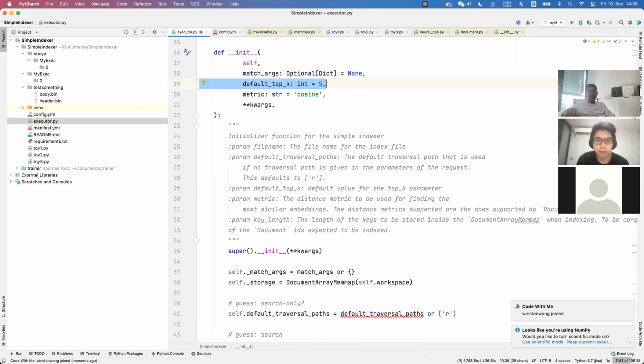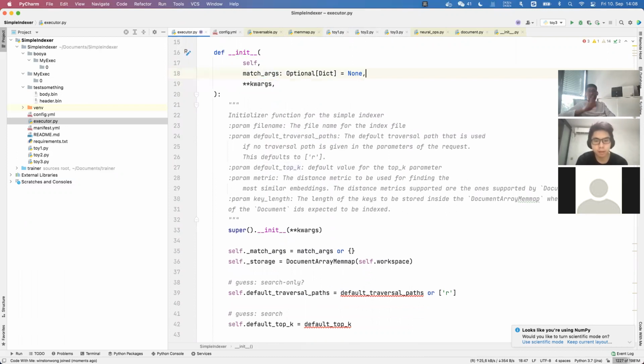Default top K is merged into match args, and metric is merged into match args. So the only parameter that we have left here is match args. If you want to be more specific, you probably want to merge function args, which is also fine, but here I will just use merge args.